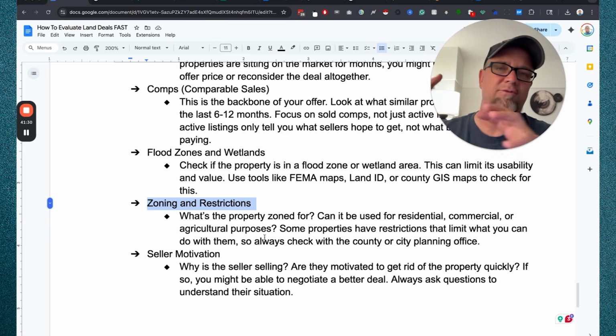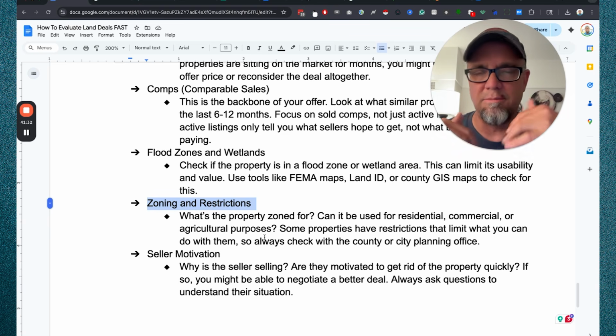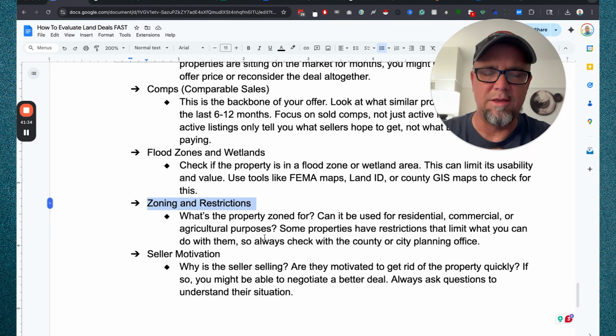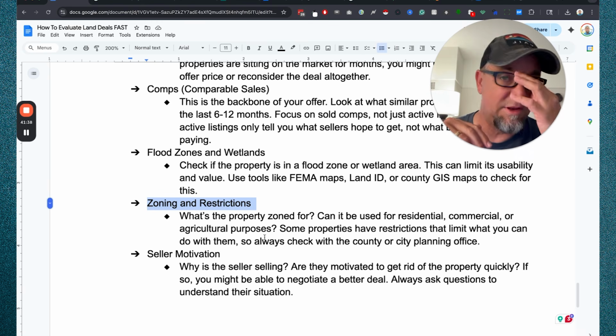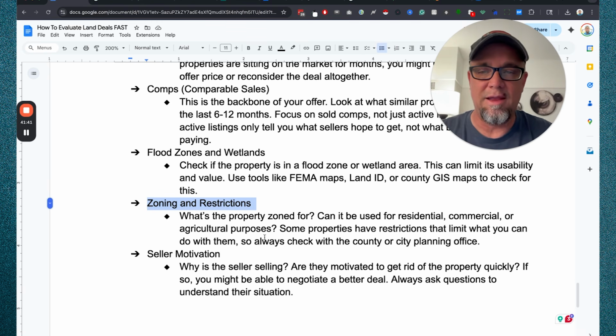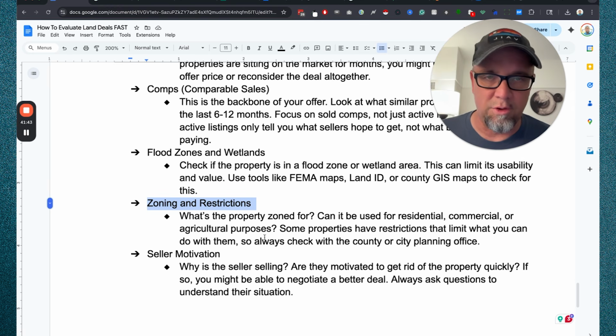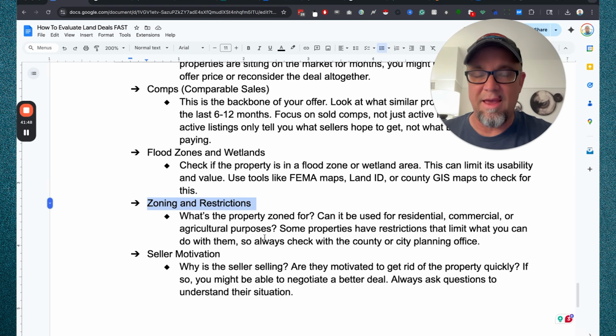This is typically after I get it under contract. I'm always calling the county, seeing, hey, what can I do with this property? Can I build on it? What's required and all that? If anything, it just helps me sell the deal. And if I find out that there's something really wrong or something dramatic that I need to do with this thing, then I'll just cancel the agreement. I have 90 days to close in my contracts.